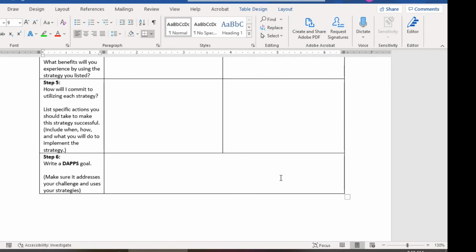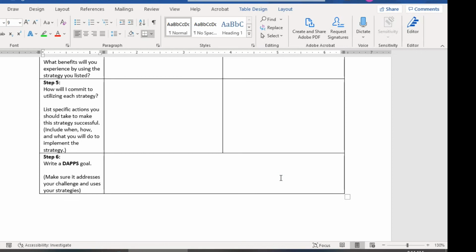And remember, with the DAPS goals, you want to incorporate the strategy that you're using and the issue that you're trying to improve on. So if your strategy is jotting down all of the information on your test, because you have maybe memorized 8 formulas, you want to include that actual strategy in your DAPS goal. And you want to include why.